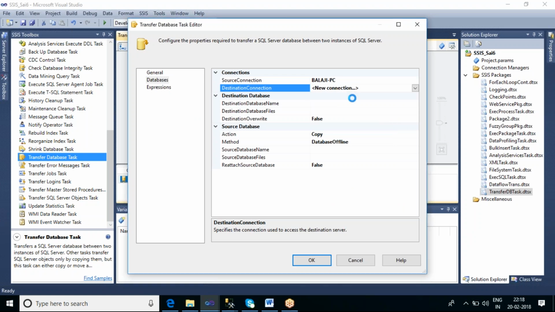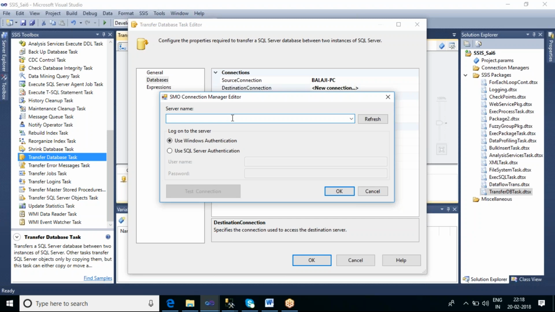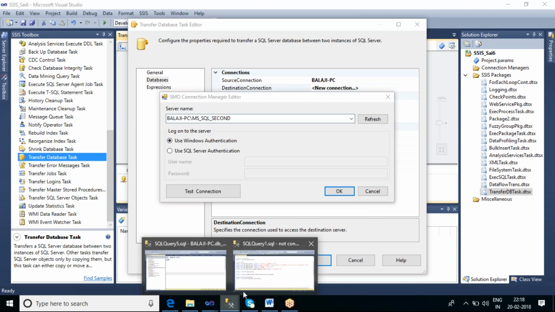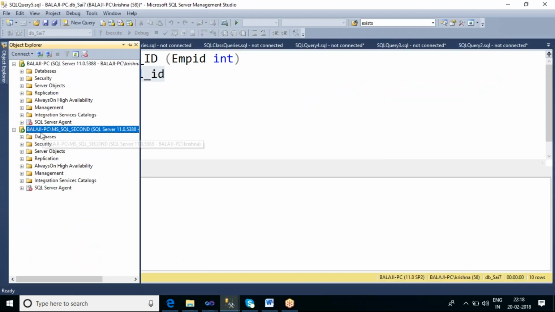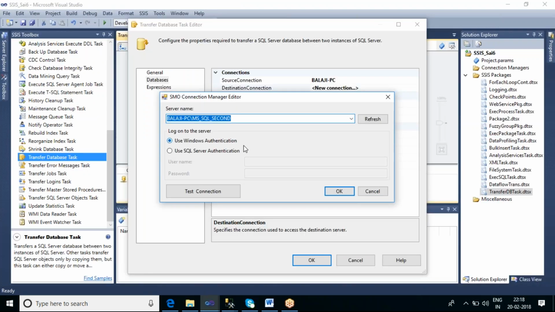Let me specify the server B name, Balaji-PC slash MS SQL second. Let us see whether the server name is right or not. Let me click on test connection.